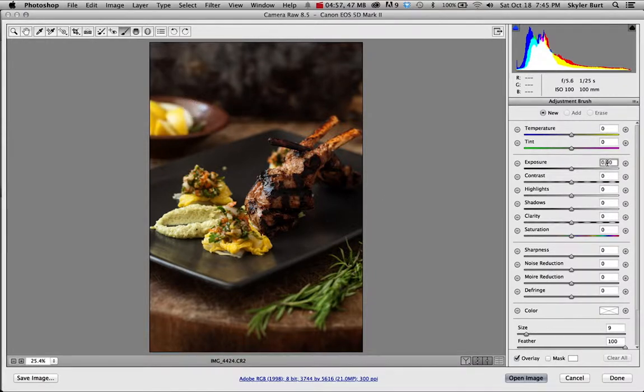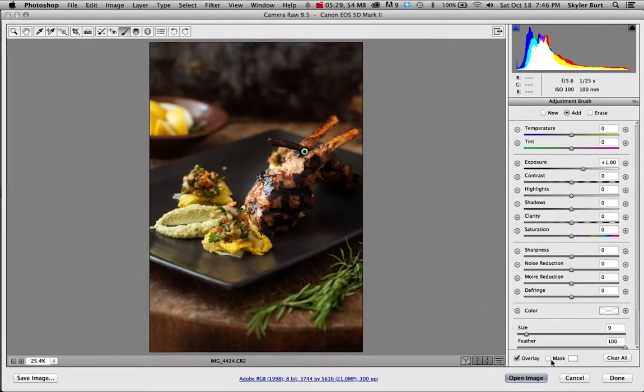So the first thing I'm going to do is change the exposure, because I'm going to be brushing in this highlight. I want to make this highlight a little bit brighter, so I'm going to be increasing the exposure to say 1, and then I'm going to paint just on the highlight, and you can see as I paint, the highlight gets brighter. Really cool. Alright, but I can also see that I had a little bit of problems here because my paintbrush was too big, and I painted on the plate, making the plate a little bit brighter.